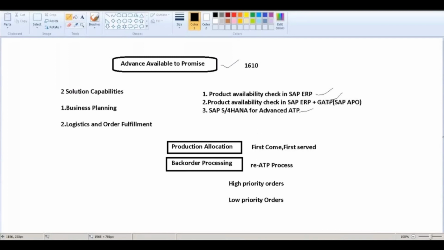Global availability to promise has very advanced features for product allocation and for backorder processing, and it is used with SAP ERP.